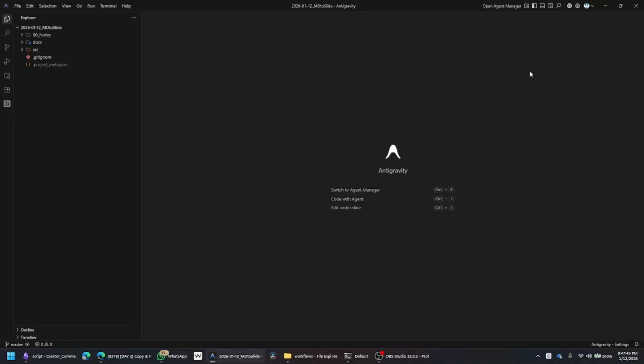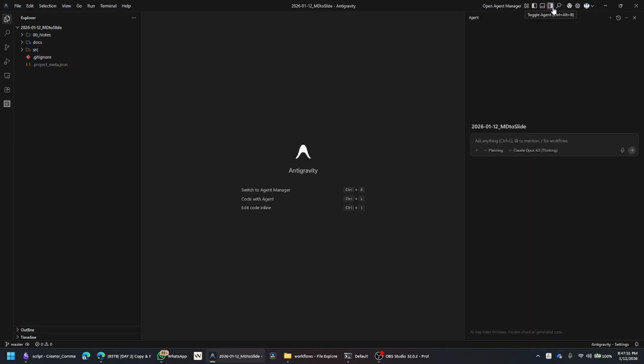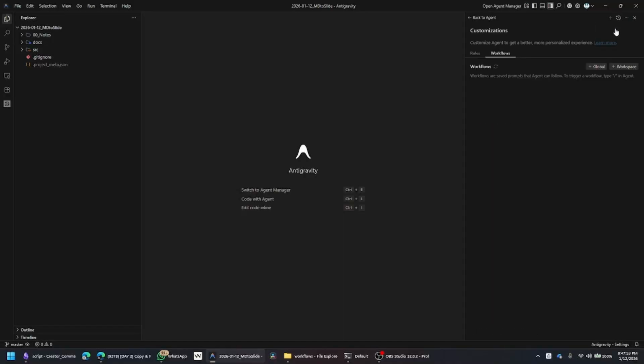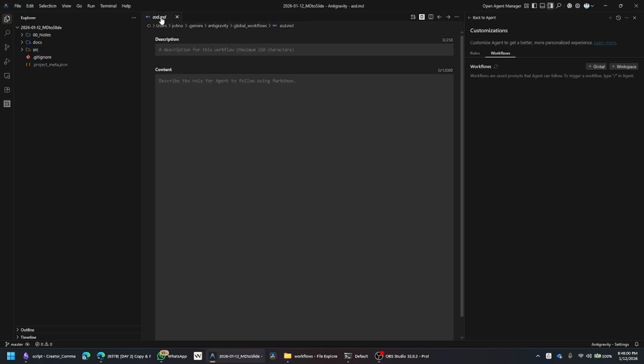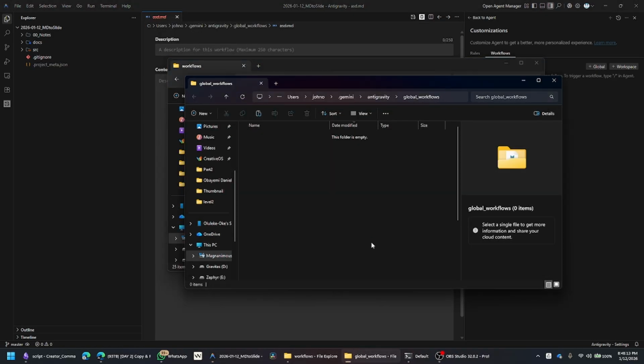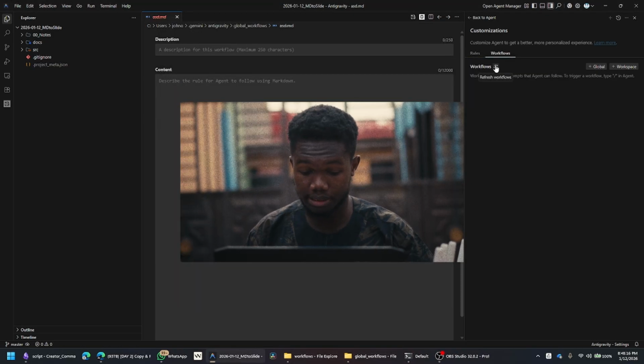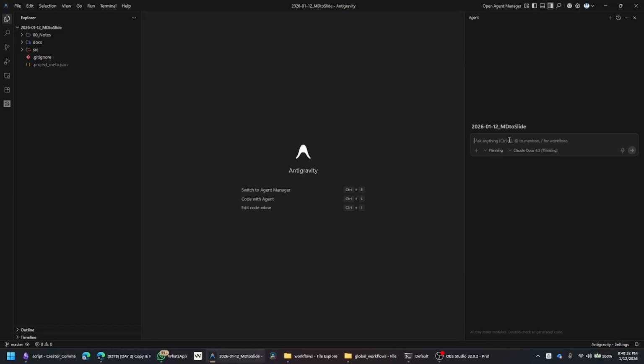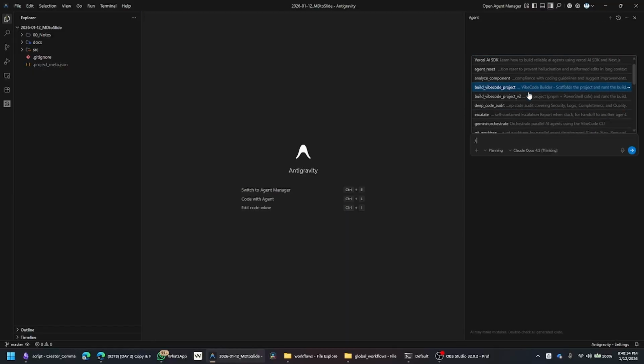Step 1, open Antigravity. Press Ctrl L to open the agents panel if it's not already open. Click on these 3 dots here. Click on customizations, workflows, then create a new one under global. Type anything you want. Right click on that, click on show file location, delete that random file, drop in the workflow files. I'll link these below the like button, completely free. Now, when I type / in chat, I see all my workflows. That's the setup. Let's use it.